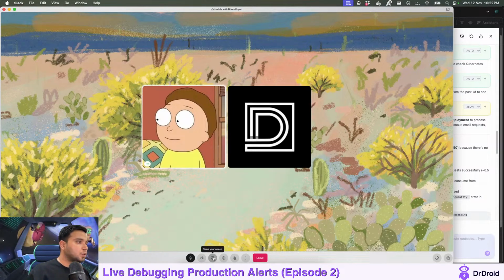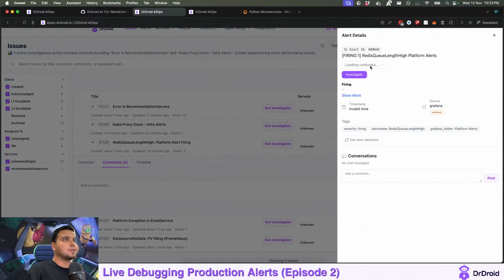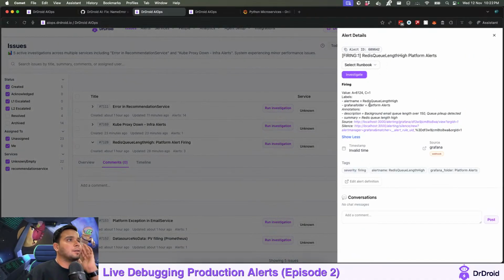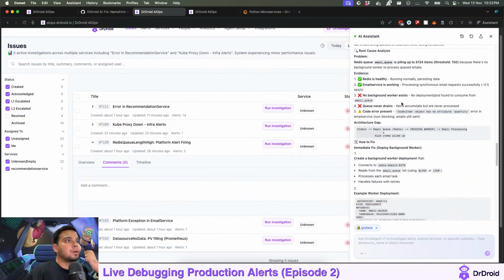Okay, so Dhruv, I was seeing this Redis-related alert. I'm getting an alert for Redis queue length high in our microservices demo, and the reason the agent thinks this has gone wrong is that there's no background worker that's supposed to drain the queue.